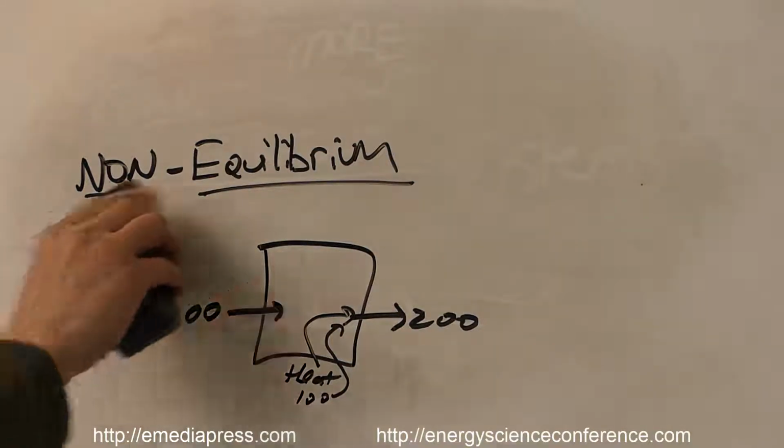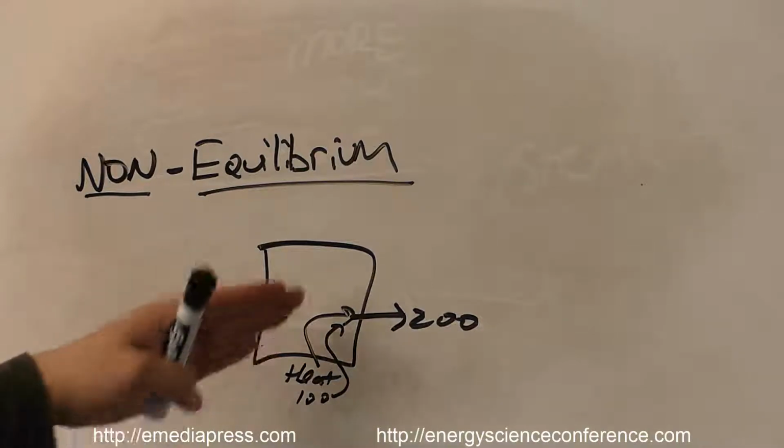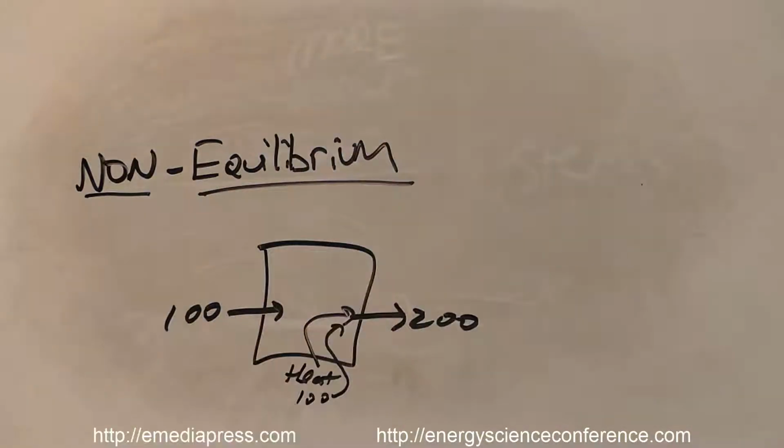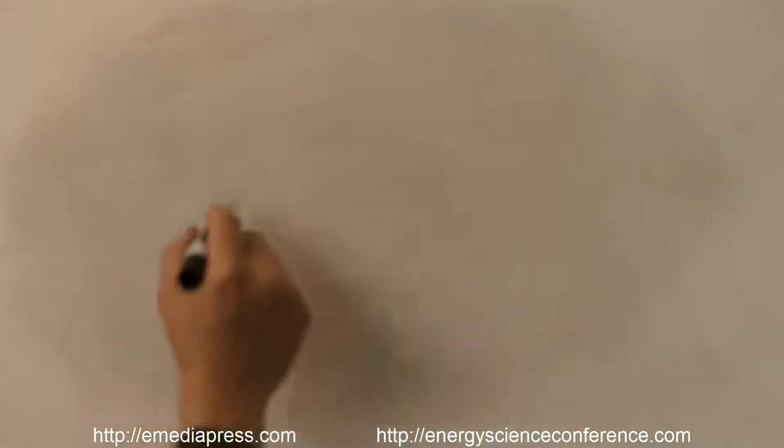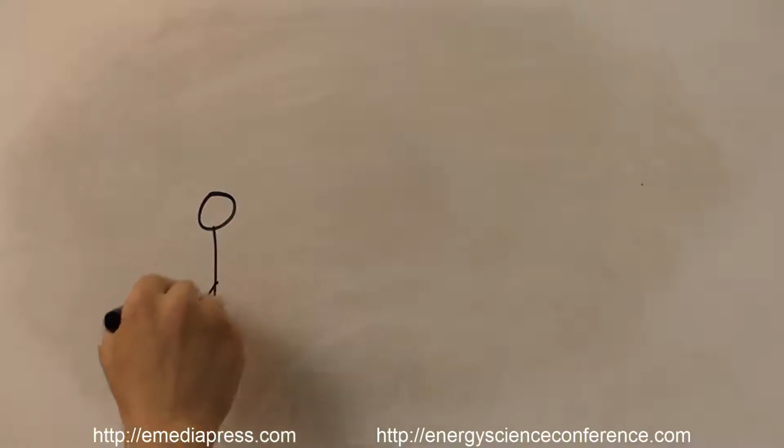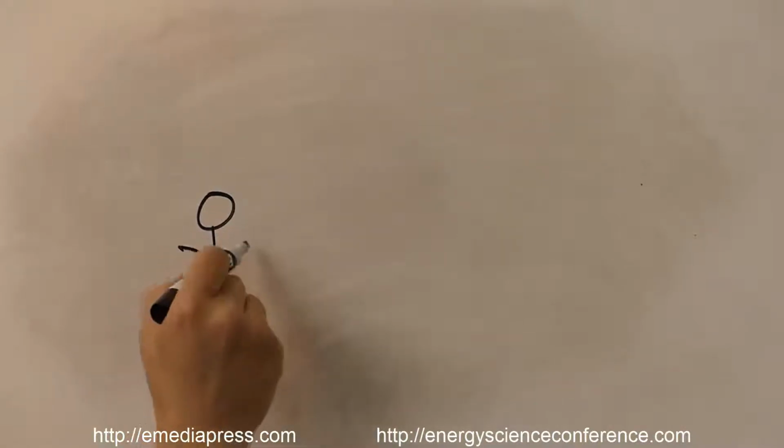Okay, so this is what non-equilibrium means: there's extra input coming in to keep it from coming into equilibrium, so the total amount of work is more than what you put in. Now let's look at another non-equilibrium system, or a free energy system, which is not a heat system. Okay, so we're going to look at another example of a kid flying a kite, which is a non-equilibrium system. Okay, non-equilibrium free energy system, which is open to free environmental input.